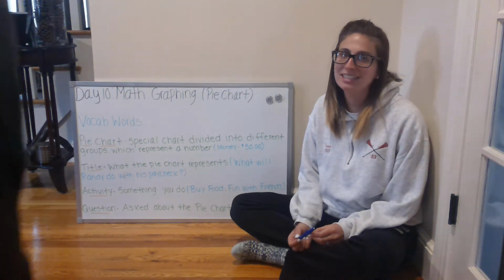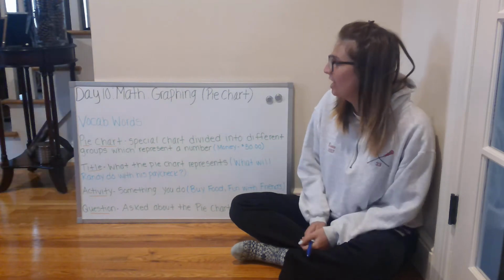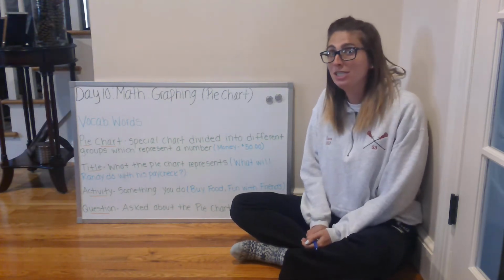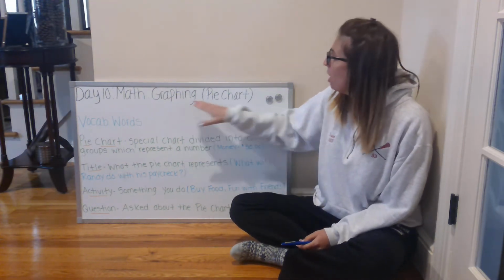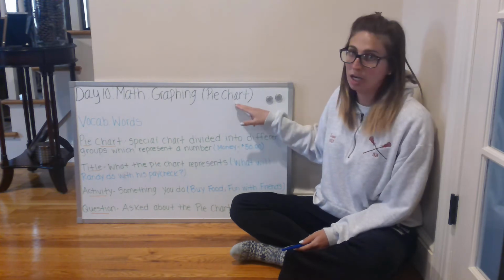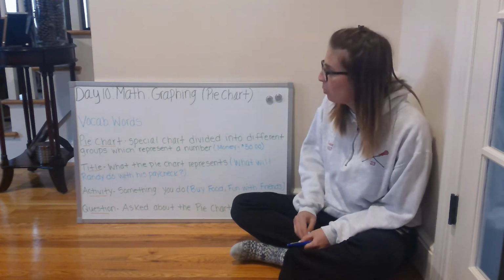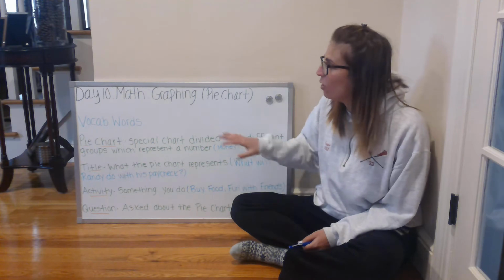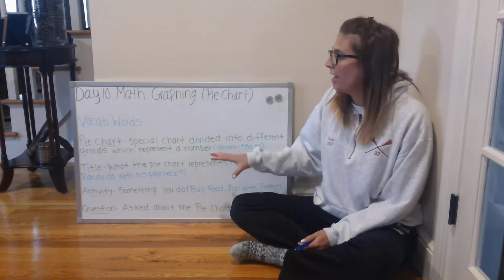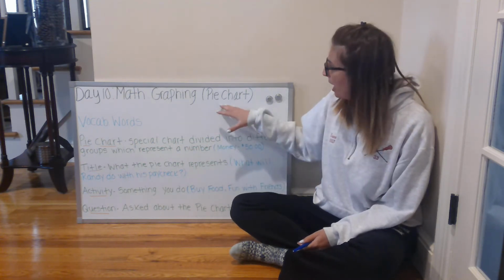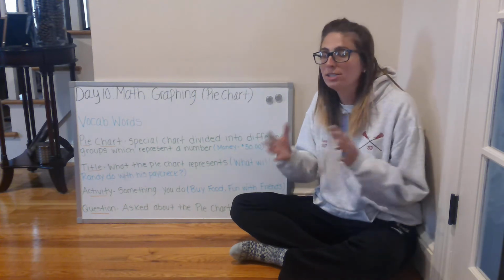Our second activity of the day, math. Today we're going to be talking specifically on graphing, but talking about a pie chart. So what I want to do is go over 4 vocabulary words that go along with what a pie chart is and what a pie chart tells us.